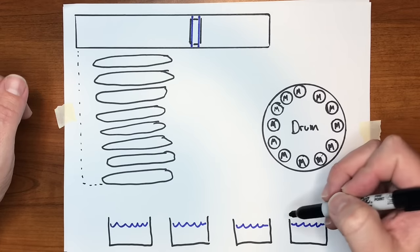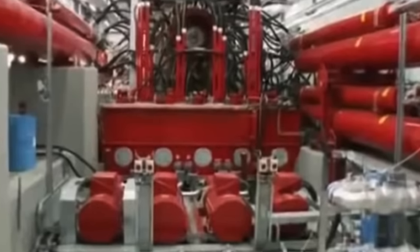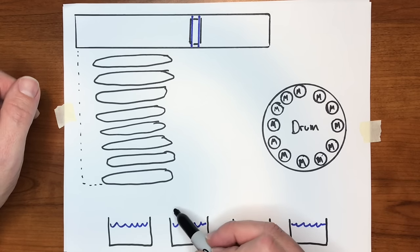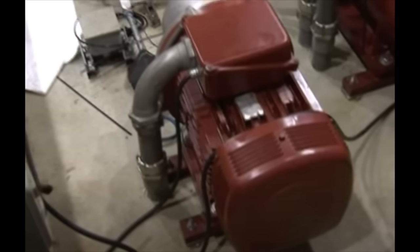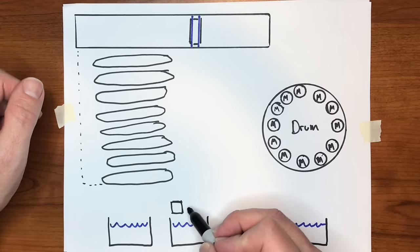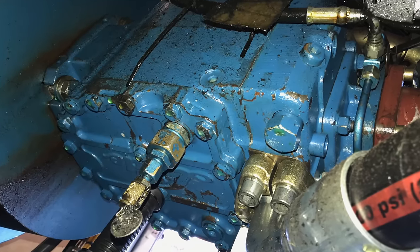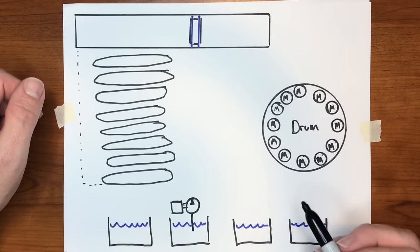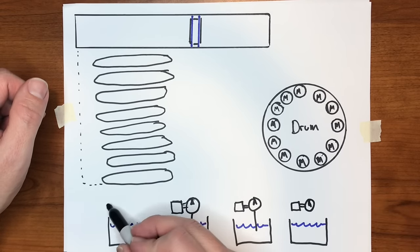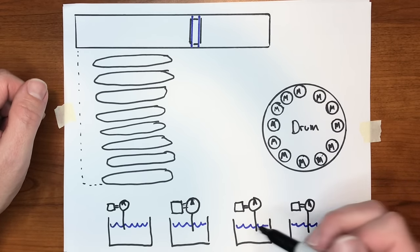Okay, so the first thing we're going to do here is start with our hydraulic power units. That is these four down here. Each one of these is a reservoir filled with hydraulic fluid, and then each reservoir is going to get a motor. These are not real specific symbols, I'm just drawing along here. So each one is going to get a motor, and then that is going to turn a pump. We'll do it like this, and this has a tube sticking down there. Now each one of these pumps has a valve that's regulated by the ride.